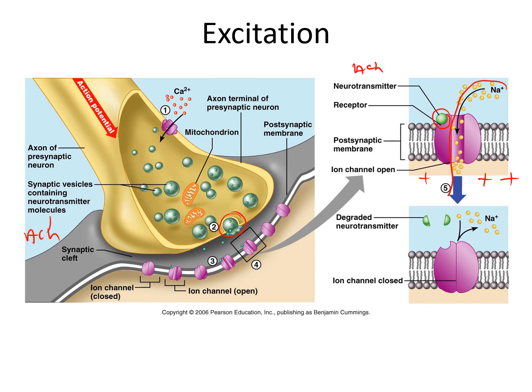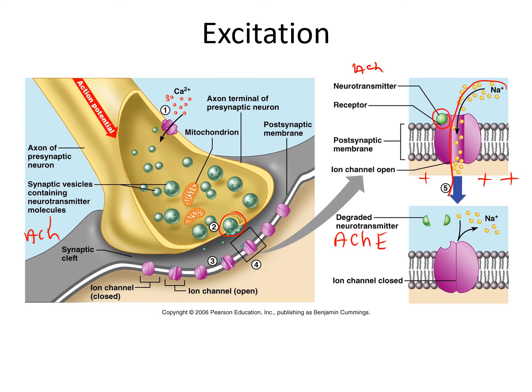It's kind of like breaking the key once it's opened the door. There is an enzyme that comes along to break down this neurotransmitter. It's spelled ACHE, or acetylcholinesterase. Did you catch the ending there? Acetylcholinesterase has ASE as an ending. That's because it's an enzyme, and it comes along and breaks down acetylcholine into acetyl and choline. Okay, so we can actually recycle these components and put them back up into the axon terminal for another go-around. So a really cool thing here is that we don't waste the acetylcholine. We can recycle and reuse it.